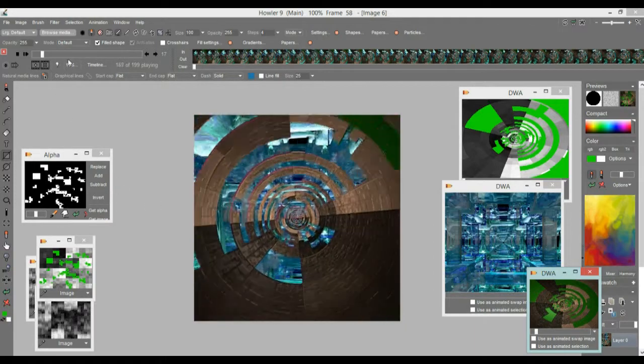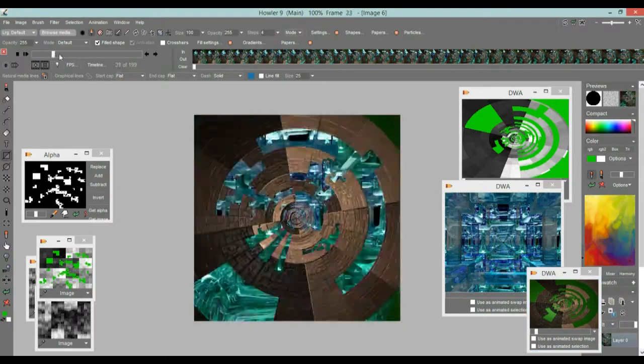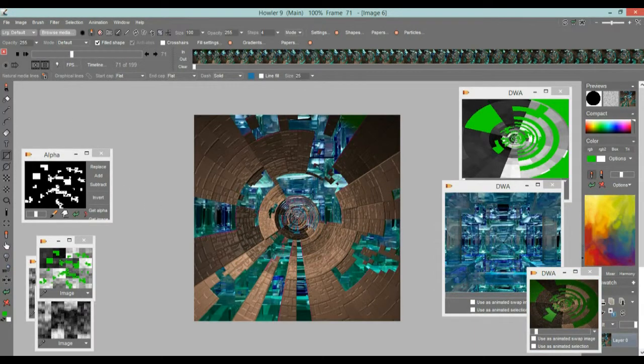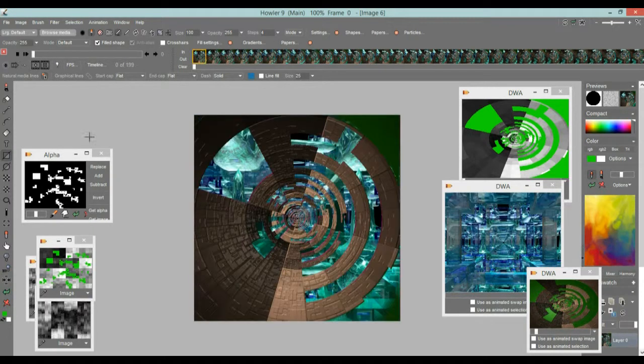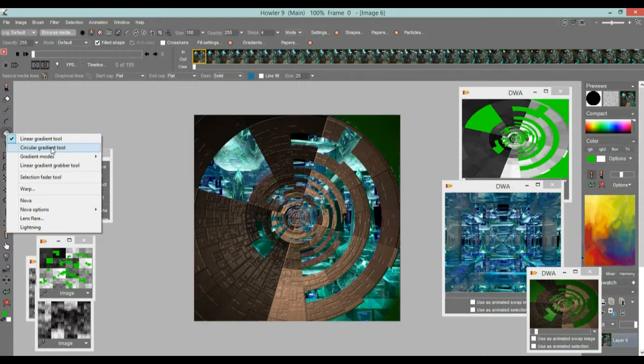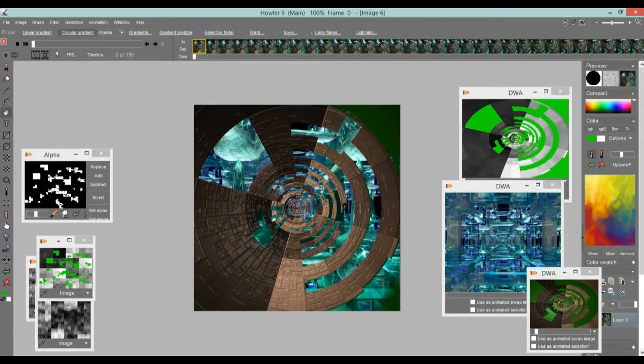So perhaps the last thing we'll want to do here is combine a black spot that isn't all of a sudden, but gradually gets there. So what we'll need to do, for instance, one technique for that is that we draw a selection that will be faded. There's actually a tool to do that right here under the gradients. Right click on that and you see the circular gradient tool. Now that's actually not drawing it into the selection mask, but we can use that later on.